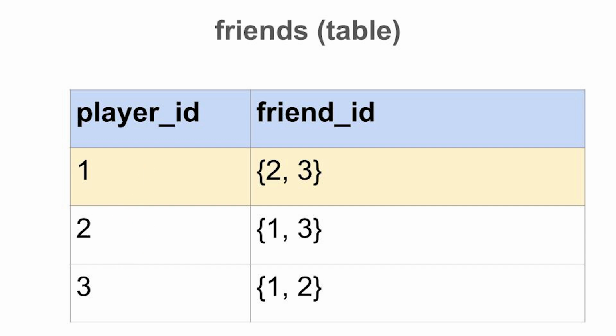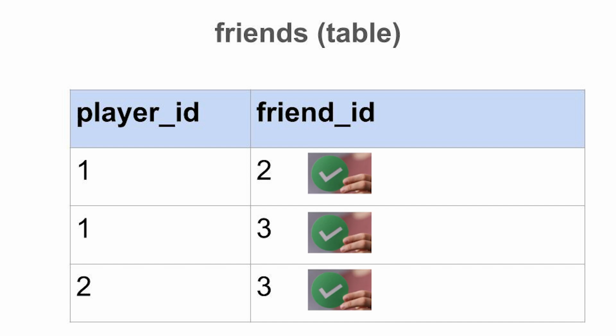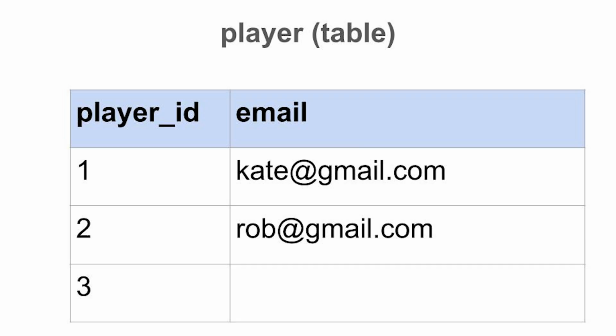This may seem like a good approach. However, this approach violates the atomic domain requirement. Instead, we should design the table so that each row represents a single friendship, pairing one player with one friend. This ensures the friend identification attribute's domain consists of individual, indivisible values meeting the atomicity requirement. Sometimes, a value may either be unavailable or even inapplicable. For example, we might be storing an email, but the person doesn't have an email or didn't share it with us. In this case, we fill in the value with a special value called null.